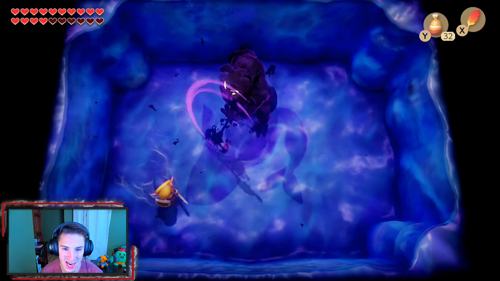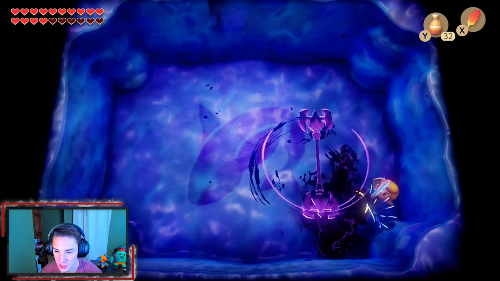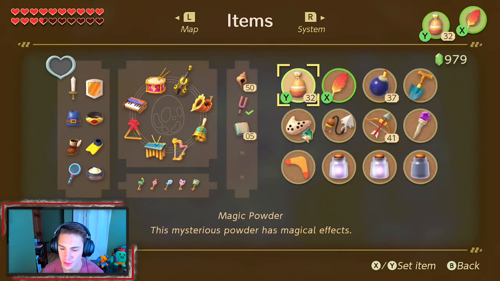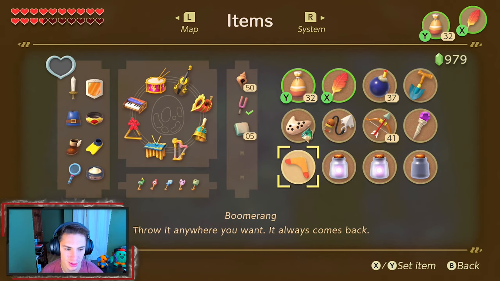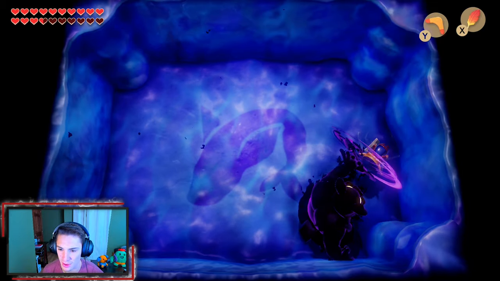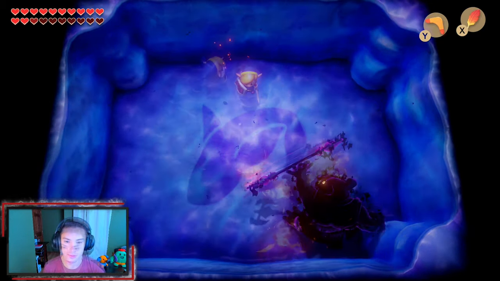Get out of my face. Jump that. He's gonna start coming after us. We're gonna start swinging at him. We're not doing anything. Wait a minute. Do I have to bring out a certain item? Let me see. We got a boomerang. Do I have to boomerang him up? I don't know. I forget. But we're just gonna keep going after him. I think we gotta keep dodging the shots and all that in order to do things.